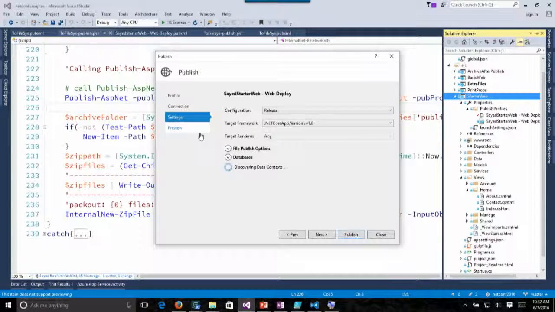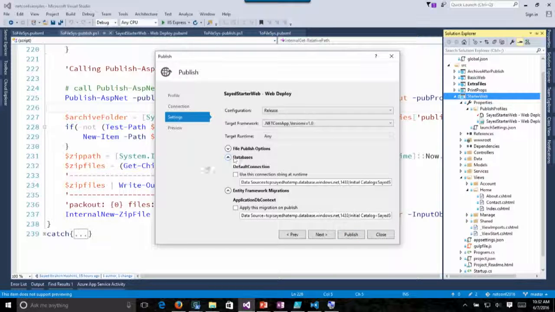When I go to the settings tab, this is where you'll see any EF migrations that exist inside your project. And then here, it's actually looking for data context inside your project right now. So after it discovers it, these new checkboxes will appear. This is kind of similar to what we have in ASP.NET 4, but it's a little different. With regular ASP.NET projects, when you check the enable EF migrations on publish, what ended up happening there was we actually would modify the web config to execute your migrations at runtime.